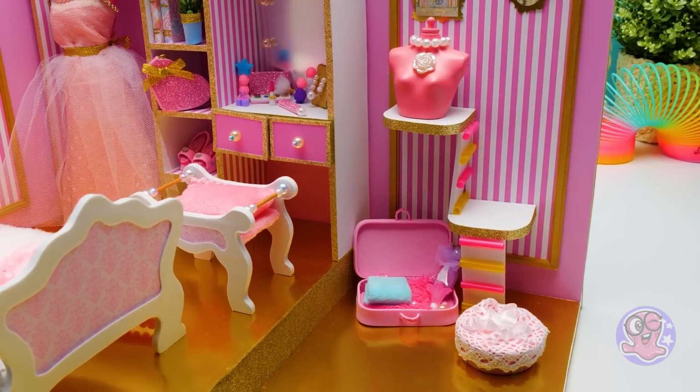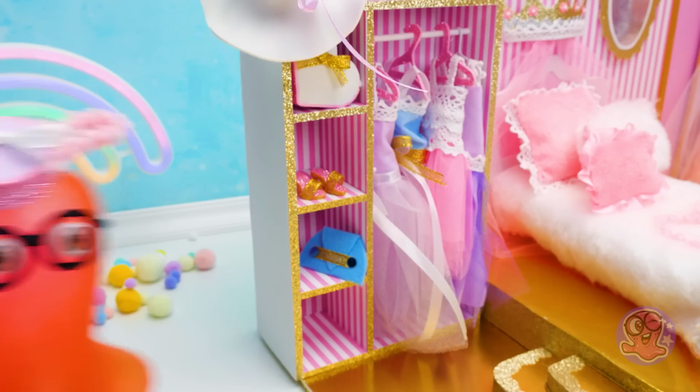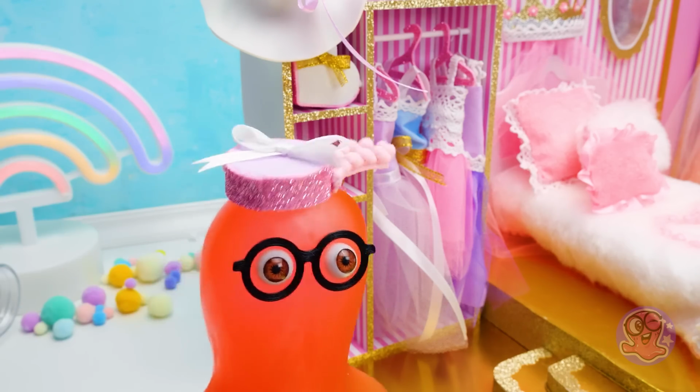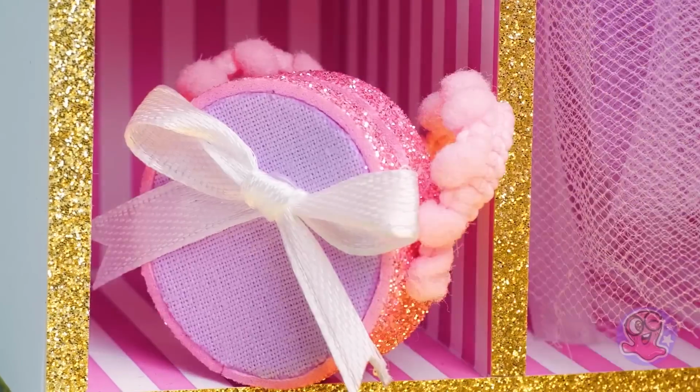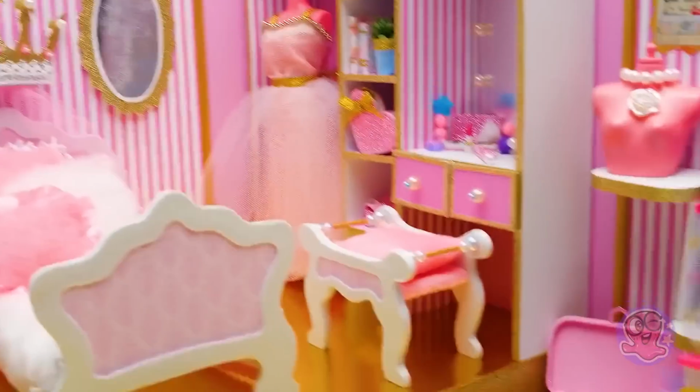That was an intense battle! Seems like your party went out of control, right? No more pillow fights with dolls! And hide these bags away! Let's put it on display. The dressing room is so full!